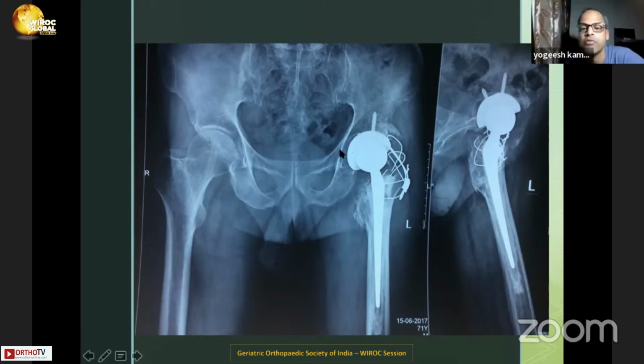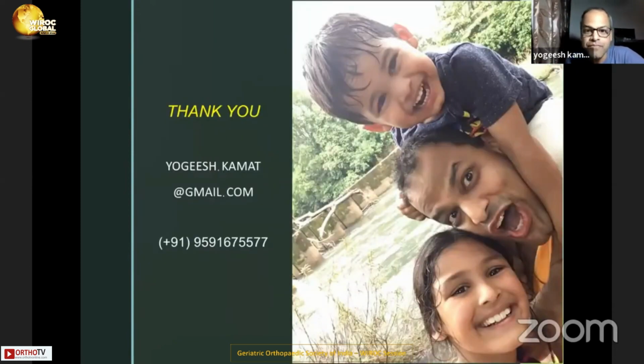The patient then developed heterotopic ossification. I had to revise it, trying to cause minimal damage to the trochanter because the abductor mechanism wasn't very great. But when I revised that, I could do a cement-in-cement revision. It is so much easier for younger patients to revise a cemented stem again if the distal cortex is okay and a reasonable amount of cementing has been done. That was the only message I had to put from that slide.